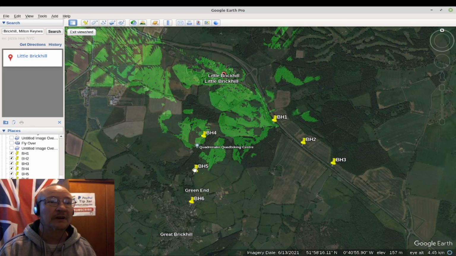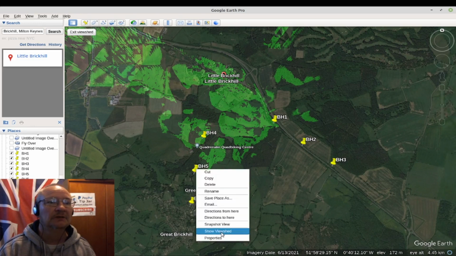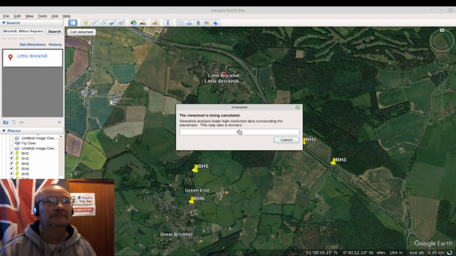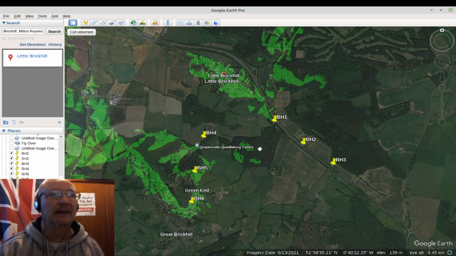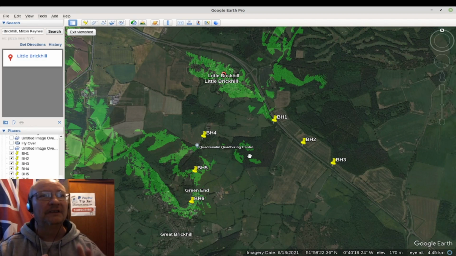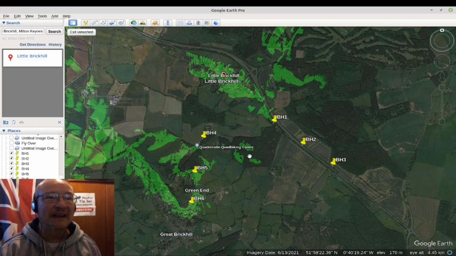Right, so if we now try this one, show viewshed, it will do its thing, and now it's not showing up there much, but if we put the polygon back on, no, it's not showing up there, but it is showing up here. So it's a bit of a trial and error thing. This is just a test to show you how you can home in on places that can be seen from the Roman road, but you're looking for areas where it's all combining together.